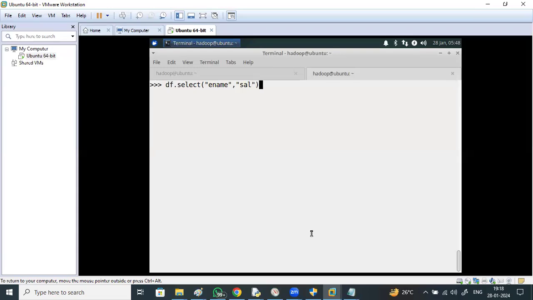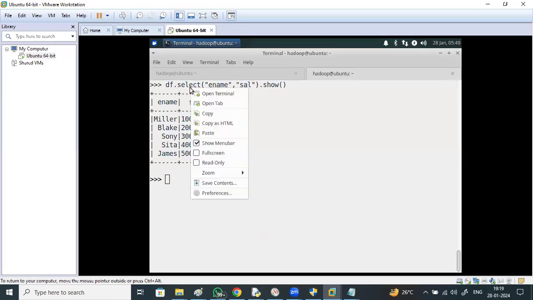Directly, I don't want another data frame to be created. Directly you can show this data frame result: df.select employee name and salary. One more data frame I don't want.